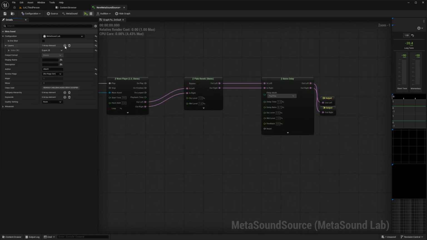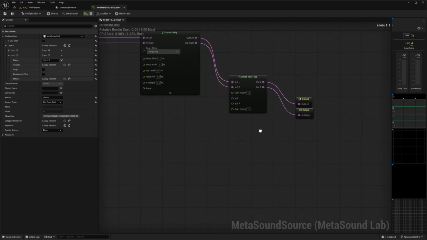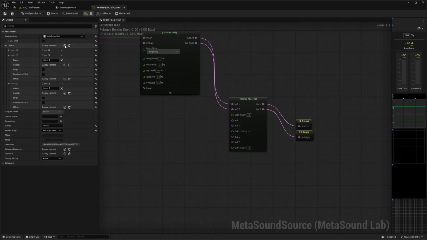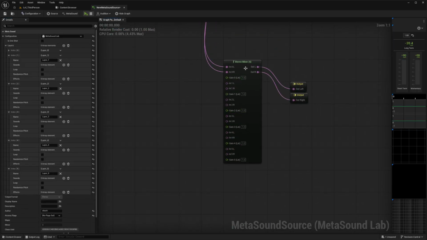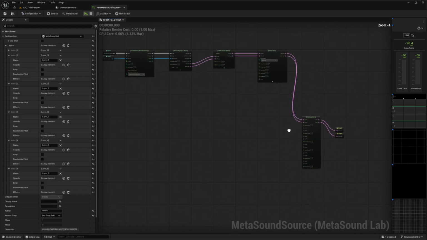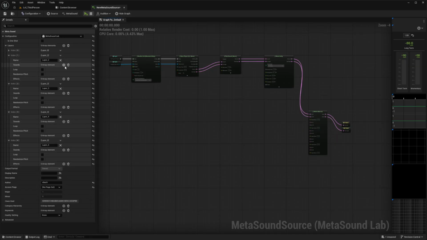So that's with one layer. Let's add a second one. And as soon as I add one, you'll notice that I just automatically added a mixer. For each layer, it adds an additional mixer to the mixer node, and it's moving it down just to try and keep it somewhat organized. It's not perfect. Like I said, I just kind of hacked this together today, and there are still some bugs and minor issues, but I'm pretty happy with what I've got so far.